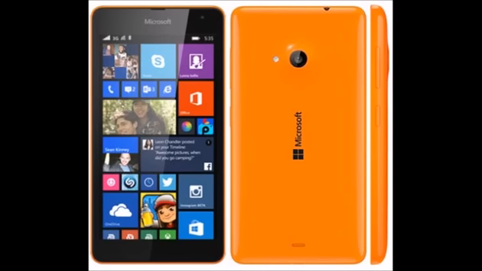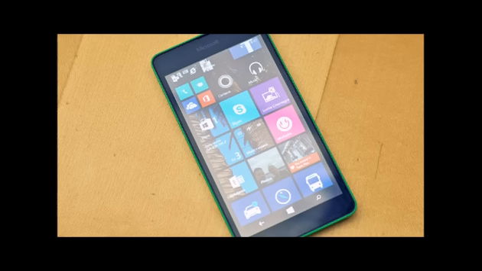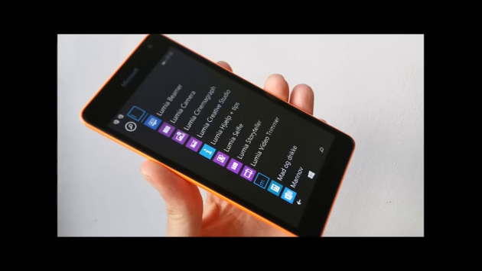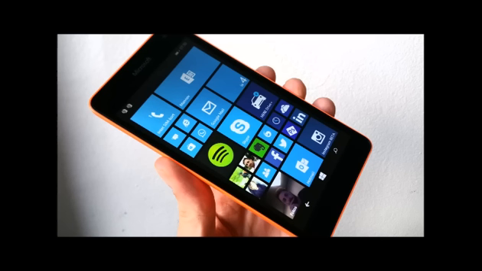For the moment, the Lumia 535 Dual SIM is an interesting proposition for buyers who are looking at a Windows device under ₹10,000, considering how the Lumia 530 Dual SIM was a disappointment. Additionally, Microsoft bundles a few interesting offers with this phone as well. Stay tuned for our full review to find out if the Lumia 535 Dual SIM is the budget Windows Phone 8.1 device you should be buying.